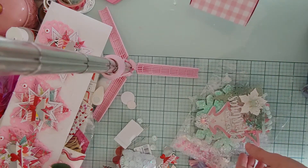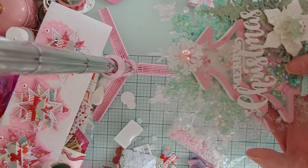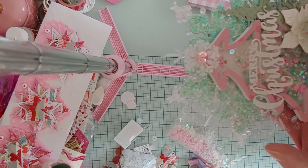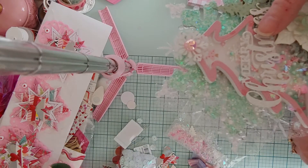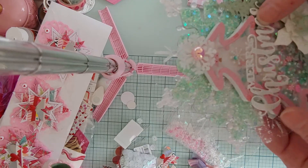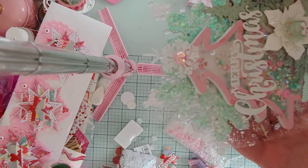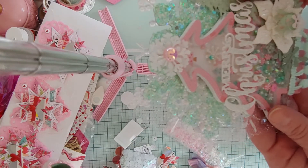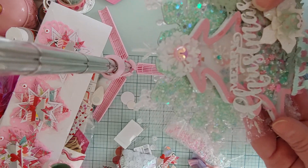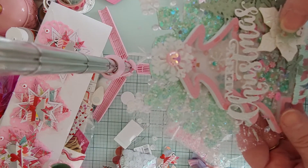She's a beautiful maker. I did a swap with her last year too — I think it was shakers, where you sent in two or three different shakers and then you got two or three back from everybody who sent them in. She would disperse them and you got like two or three shakers back, so it was really fun. When she had this one come out I thought, oh I'd love to make pink and Christmas! I think she's sharing what everybody sent her on her Instagram this week.